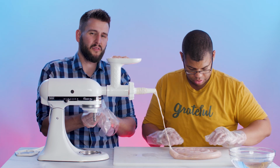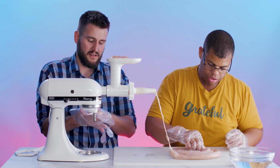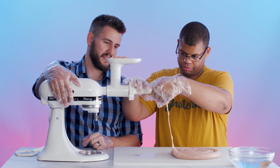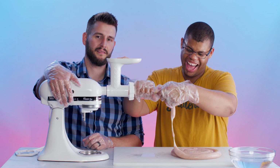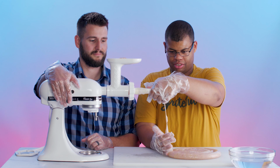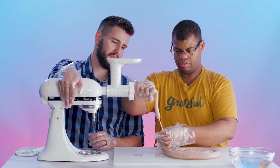Because sometimes sausage for me is a little unsettling when you get those big clumps of fat and stuff in there. Okay. All right, let's get some meat to fill in all of this before any more casing comes off. I imagine this is what food looks like going through your intestines. Oh, we're just refilling these intestines. So we're almost done. There should only be a little bit left. Let it get all the way down there, meet up with its other meat.